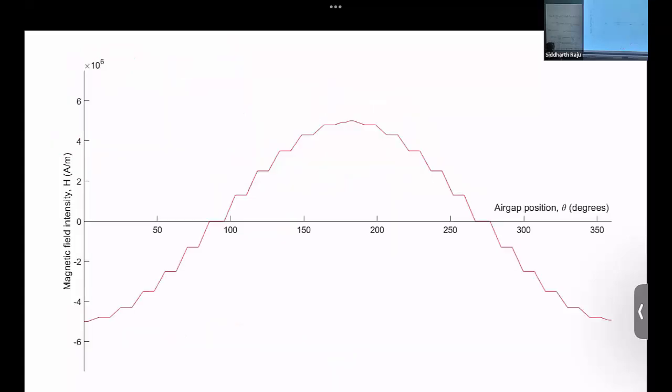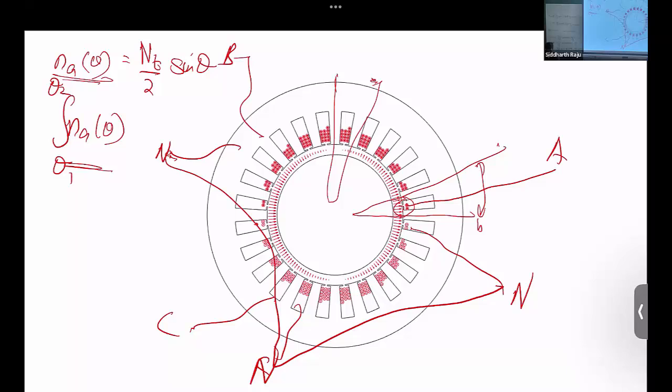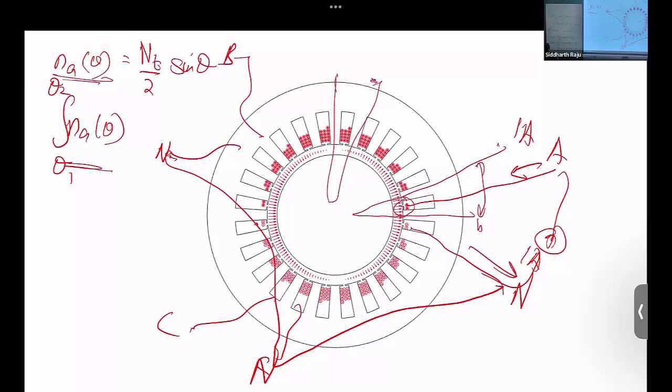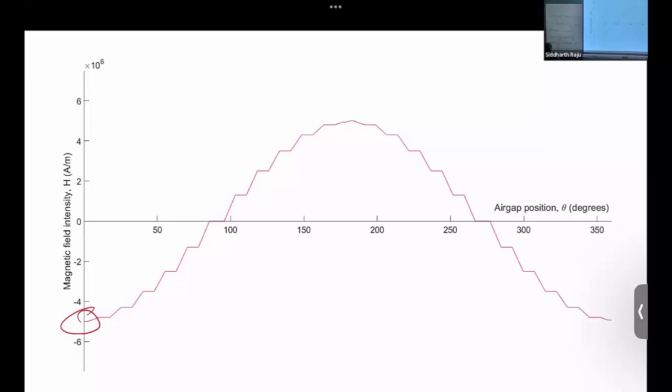So then we looked at what will happen if we have just one particular phase winding in the motor, and we pass some current, let's say a constant current of 1 ampere. We have a current source pumping current into just one phase. And we saw how the H field in the air gap varies. The H field will be maximum where the conductor density is minimum. That's what is indicated here. And the convention used in the chart is that rotor to stator is considered negative, and stator to rotor is considered positive. So this is negative, and this is positive.